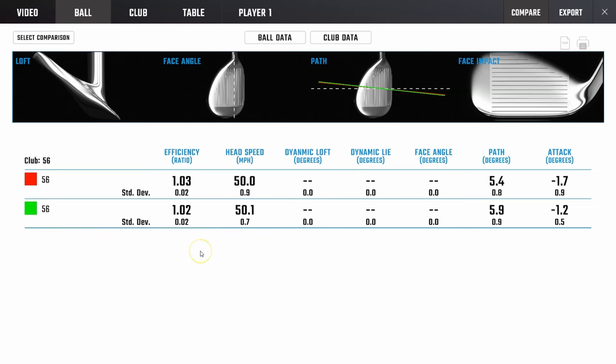All right, guys, let's go ahead and jump into the data here. So right here, we've got that 50-yard shot with the 56. Doesn't look like it picked up much of the club data from the stickers. We've got it on the 8-iron and the driver. So I don't know. I'll have to check those stickers or see if it's just because of the shot type.